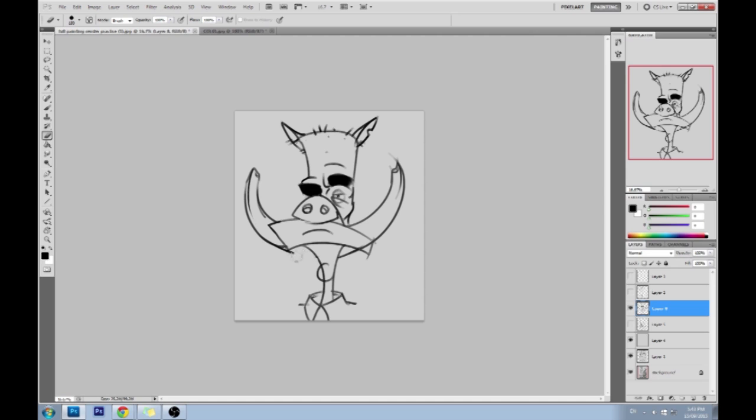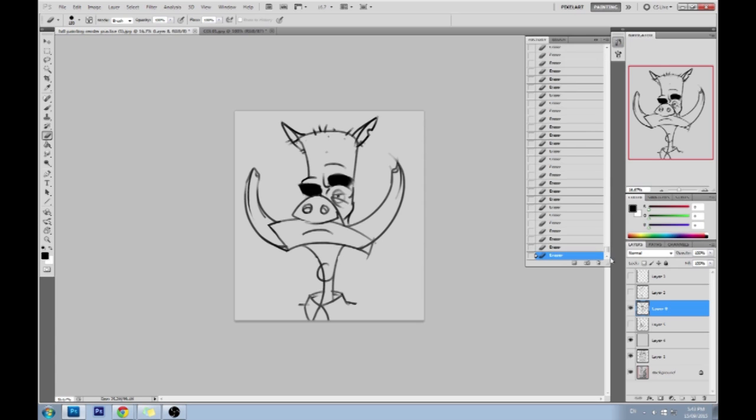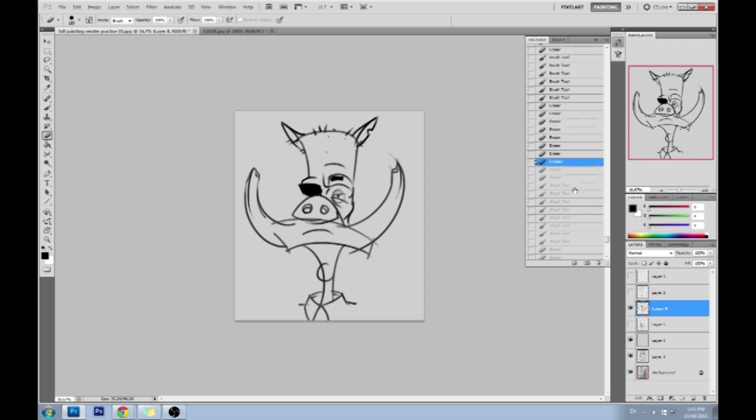I don't like his husks. I'm going to have to find a way to make them emerge out of his mouth instead. The sketch is all dirty now. There we go.